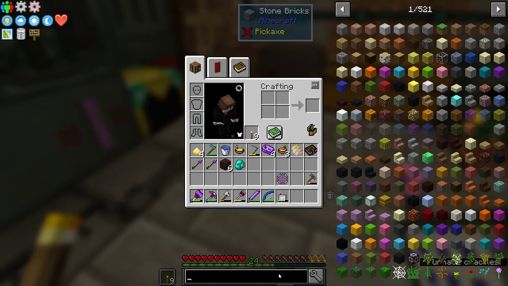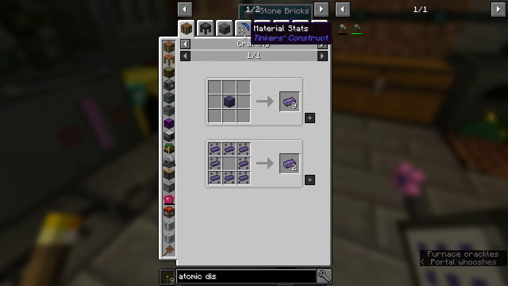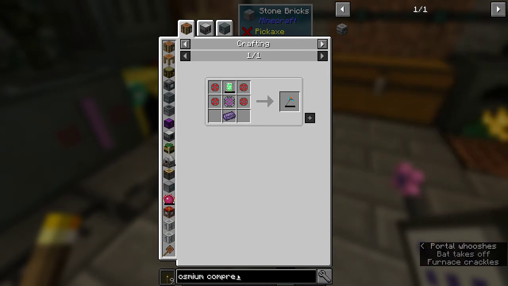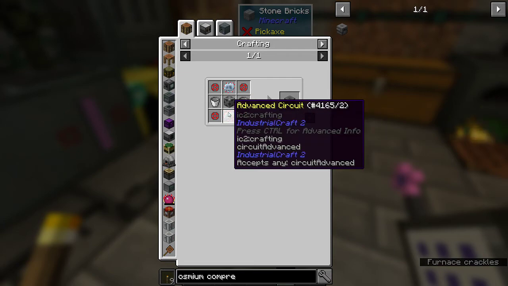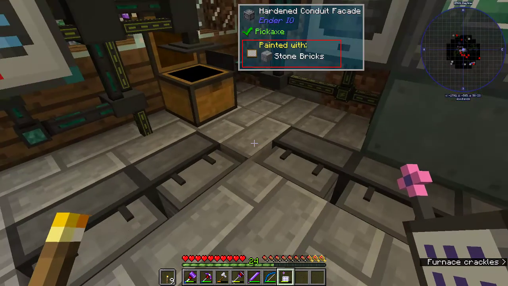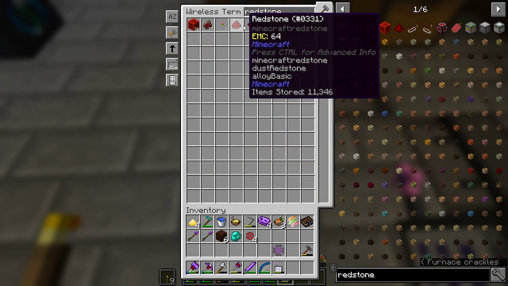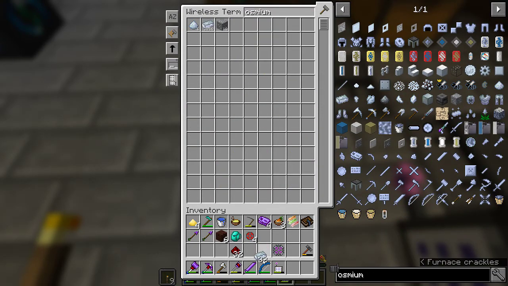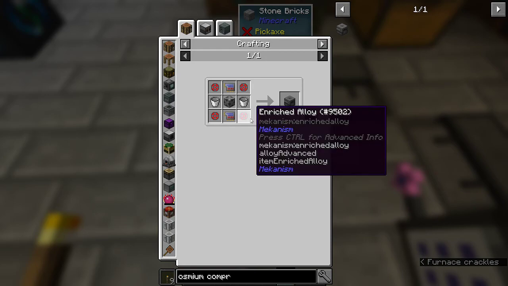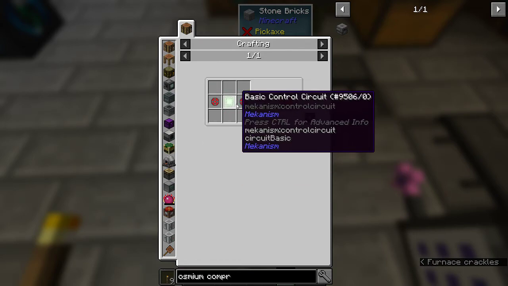And then on that same track, I also need an energy tablet and a refined obsidian ingot. So how do I get... Oh, I need to make an osmium compressor. Okay. Osmium compressor. Advanced. Okay, nope. Okay. Basic control circuit is redstone and osmium. Okay, redstone. Osmium. How many of those do I need? So it was an osmium compressor. Yeah. Two of those.